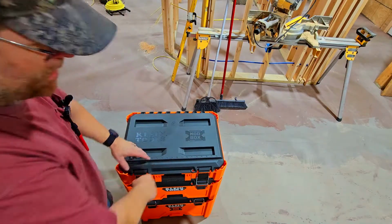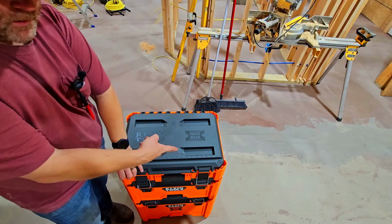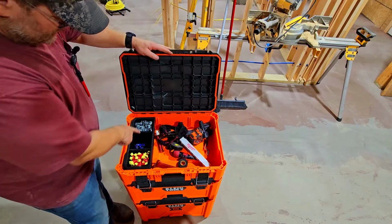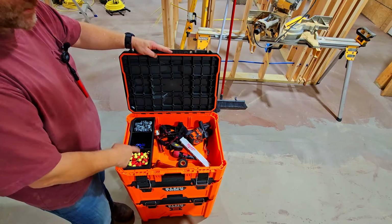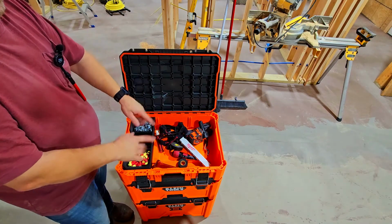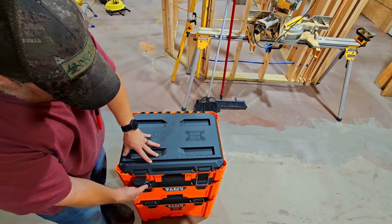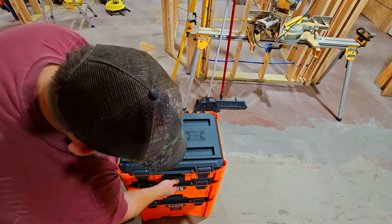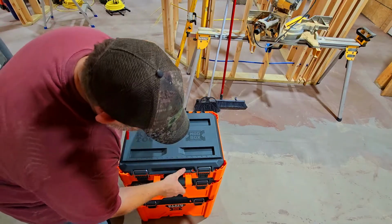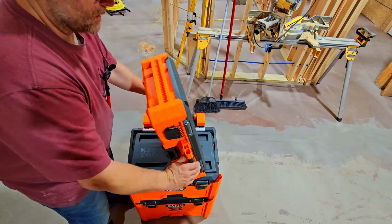And one thing I like about this box that I want to mention before I forget is if this box flips over, this stuff doesn't go everywhere. It stays in there. So if I flip it over, which I'm going to show you here in a second, no chance of the wire nuts being over there or the Romex connectors being over there. So let me go ahead and get that out of the way and show you, because I think that's an important thing. So watch this, right? Before your eyes, it's magic.